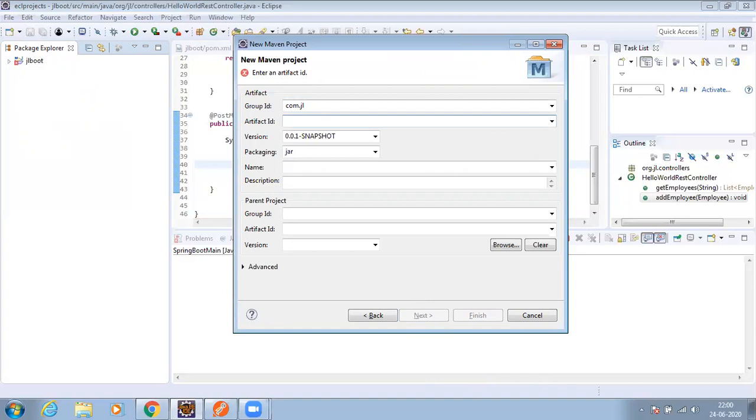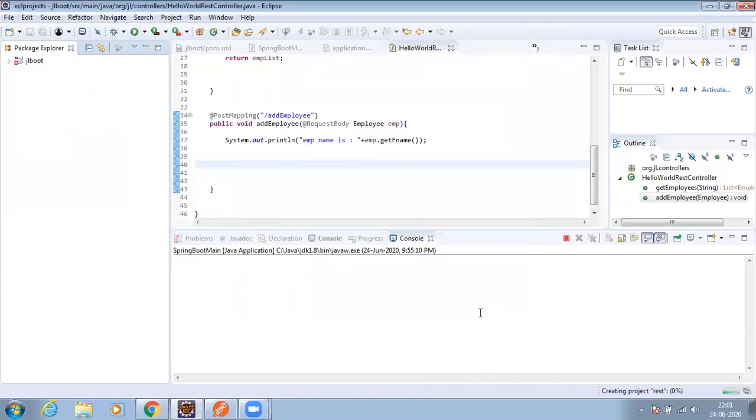Artifact ID is nothing but your project name, rest. Okay, click Finish. That's all I have done to create the project, and now I will go through the example which I have created.